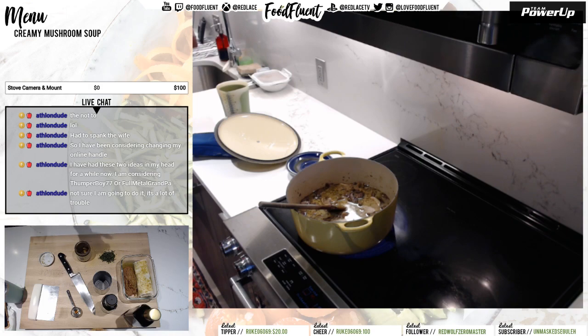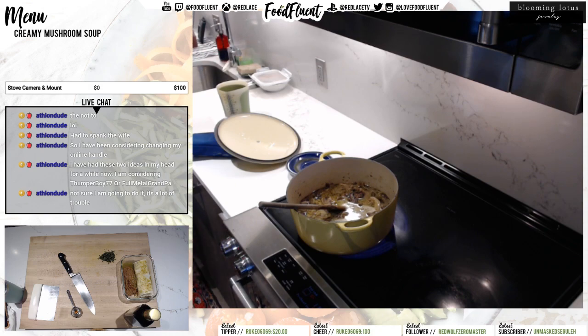I have had these two ideas in my head for a while now. I'm considering Thumper Boy 77 or Full Metal Grandpa. Not sure I'm going to do it. It's a lot of trouble. Well, what's the reason behind the name change? Because that sometimes helps you decide if it's worth it or not. What's the meaning behind each name? What's the decision process looking like? I like Full Metal Grandpa, but you're not a grandpa. You're a dad. What about Full Metal Dad? Or Full Metal Dude.